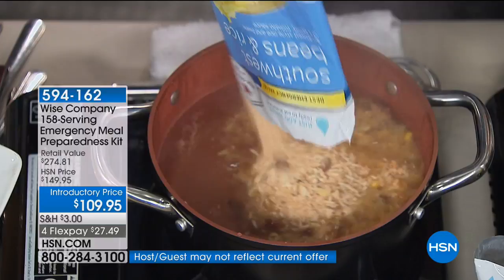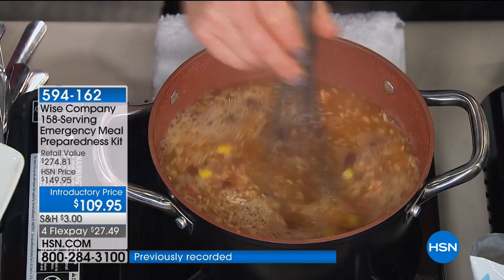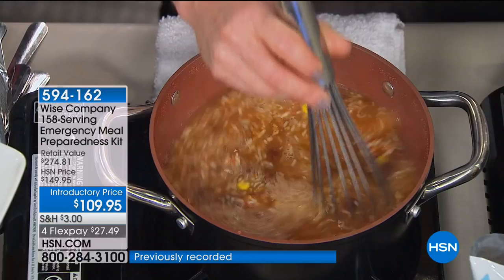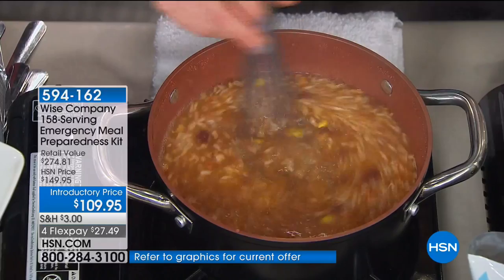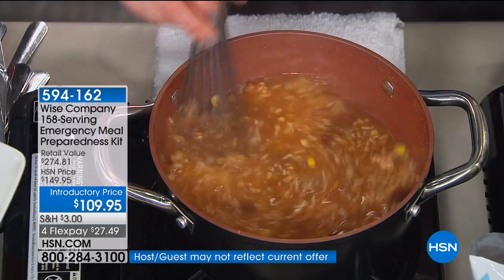Sometimes our personal lives are a storm all of their own. It's interesting to think of grandma on a fixed income who wouldn't cook a big meal for herself — she liked home cooking, but warming up a can of soup kind of depressed her. You add water to something like this and grandma's getting a casserole. This is a wonderful way to make sure that someone who is no longer cooking for themselves is eating well. Even college kids — you can send this to someone in college who you know isn't eating right.